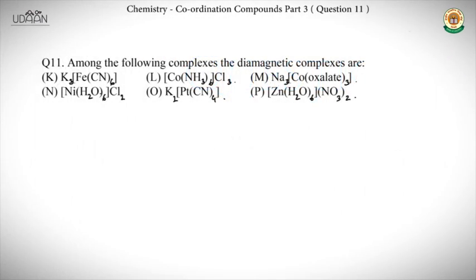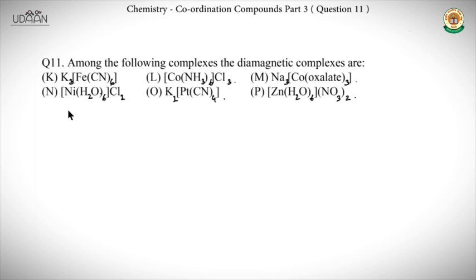So now we have a question for you which has been asked in previous year JEE entrance examinations. Question number 11 states that among the following complexes, you need to find out what all are diamagnetic in nature. We have already shown you the approach for some of the compounds which we have discussed earlier. So a set of 6 compounds are given. So we'll revisit that approach once again, and we'll find out what all diamagnetic complexes exist among these.